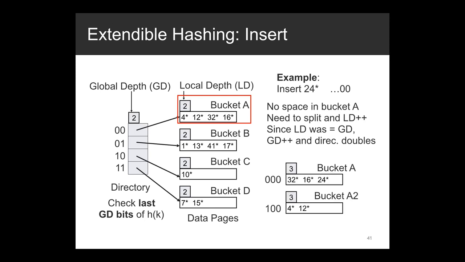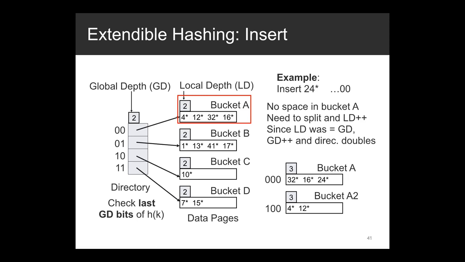This is what the split image of bucket A will look like, and the notation we will use for the split image is A and then A2. You could use another notation, A1 and A2, that's fine. It doesn't matter. You can even call it bucket page E. What does it mean? How do you redistribute the keys? Now, in the B plus tree, the redistribution worked in sorted order. You do a rotation. If you're borrowing from your right sibling, you take the least values in your right sibling. If you're borrowing from your left sibling, you take the highest values in your left sibling.